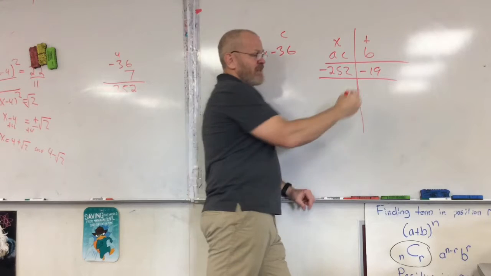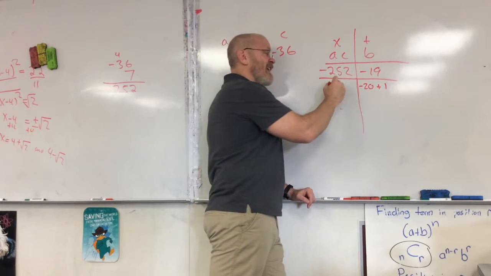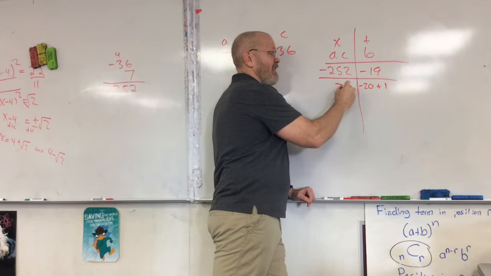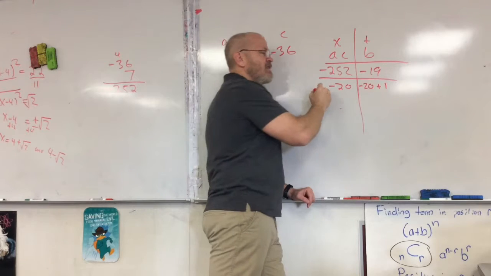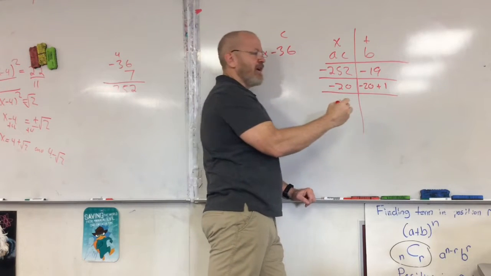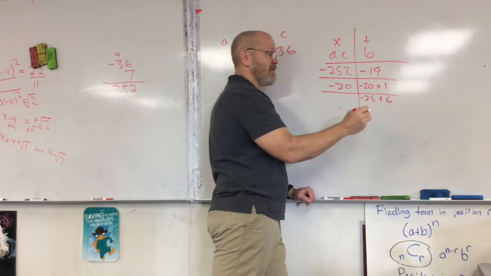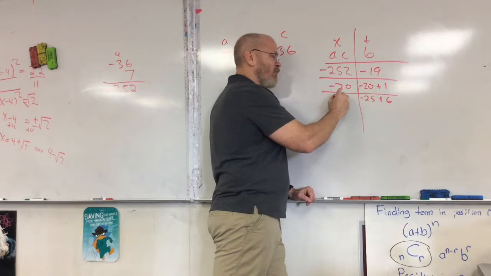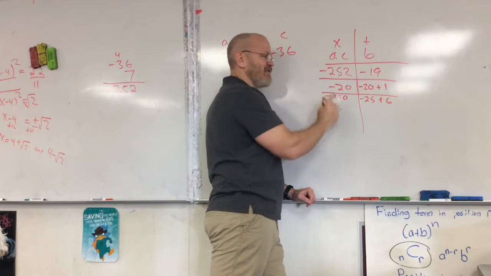So, for instance, negative 20 plus 1. Well, sadly, that only multiplies to negative 20. We're nowhere big enough on this side, although it adds up to negative 19. So what we're going to do is we're going to slowly work our way up. We're going to go negative 25 plus 6. And I come over here, and I'm already at 150 right there. All right, that's negative 150. We're kind of close to negative 252 now.